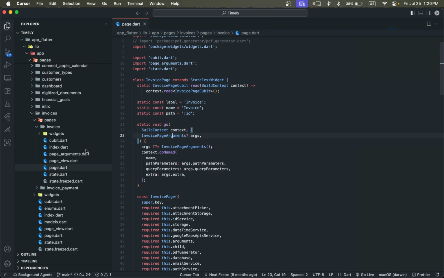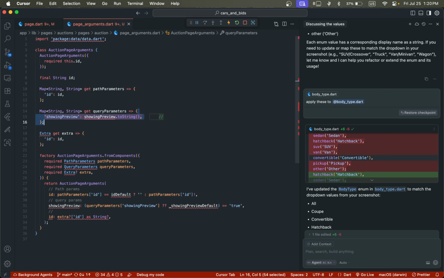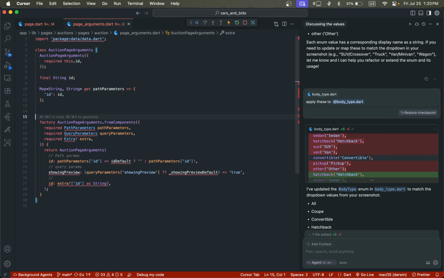Yeah, I won't be using extra here, and there won't be any default IDs. It will be required. Remove this. Remove this. Remove this.